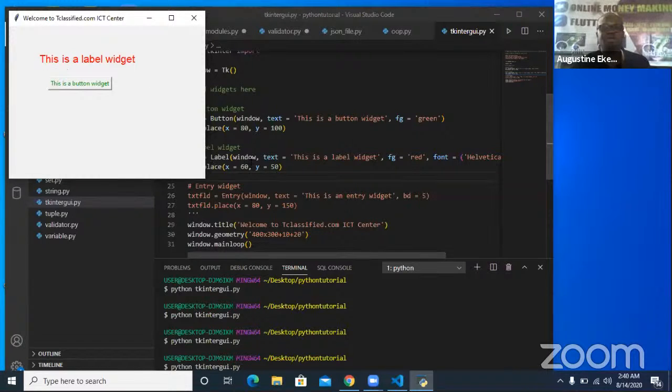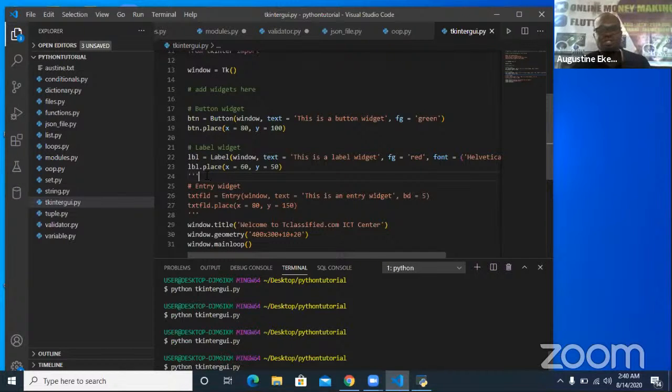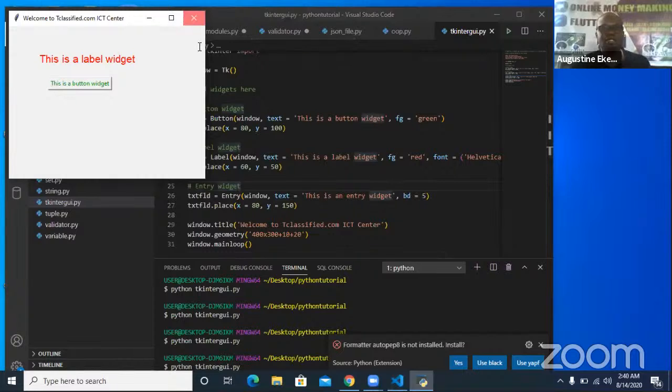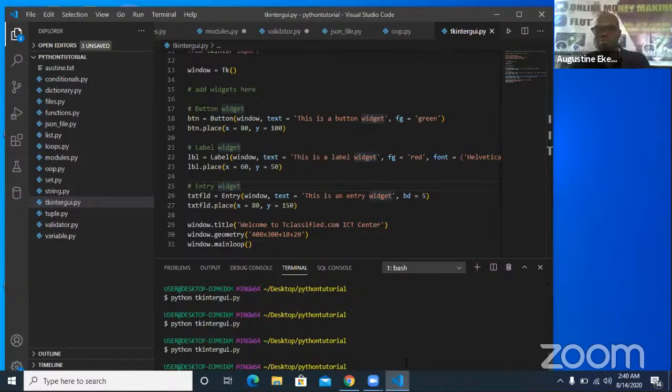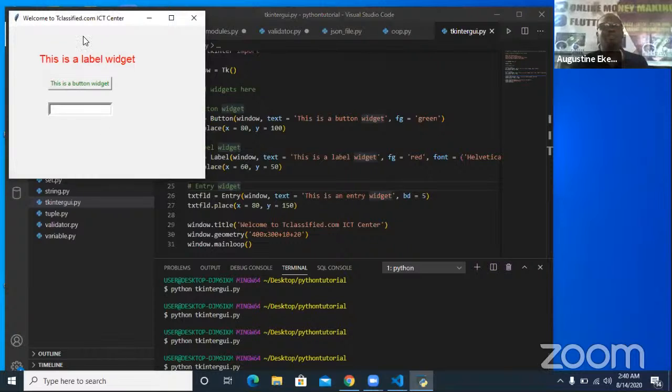It's on top because of the positioning. After adding the label widget, I finally added the entry widget. Entry is when you want to bring in a text field or an input. So when I do Control S and I close this and rerun, this is the complete tkinter window.